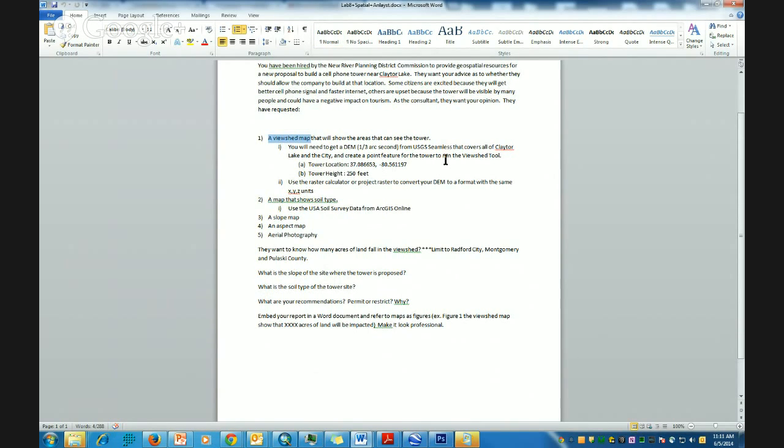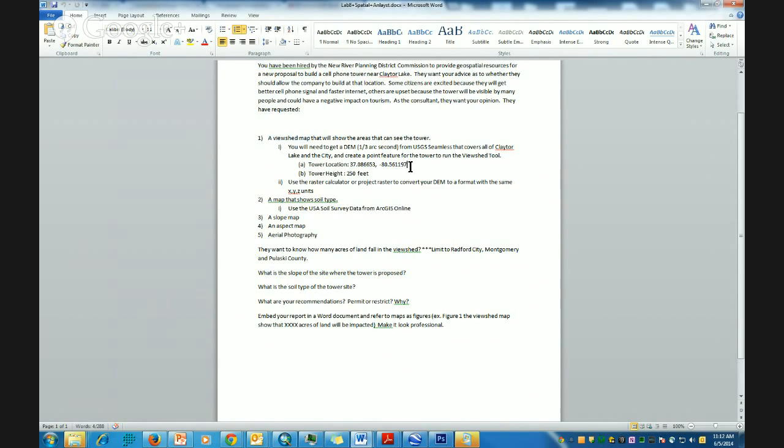So this will give us a little bit of an idea as to the service area of the tower for cell phone reception, but then also we could think about how large of an area is impacted, where people might have negative opinions regarding the pollution to the viewshed.